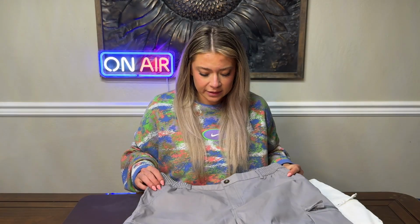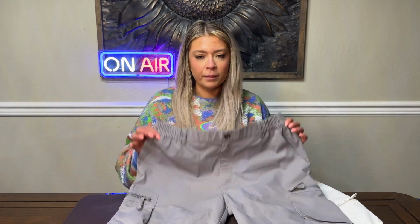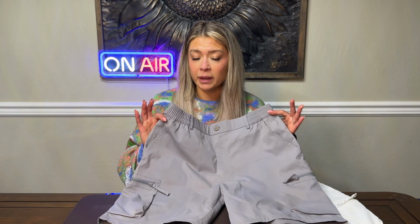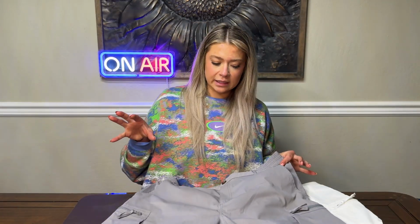I like this gray color. There is a gray-green color, but this is the normal gray color, which is more of a true gray, in my opinion. These are elastic as well. 9-inch inseam, 6 pockets on each pair.